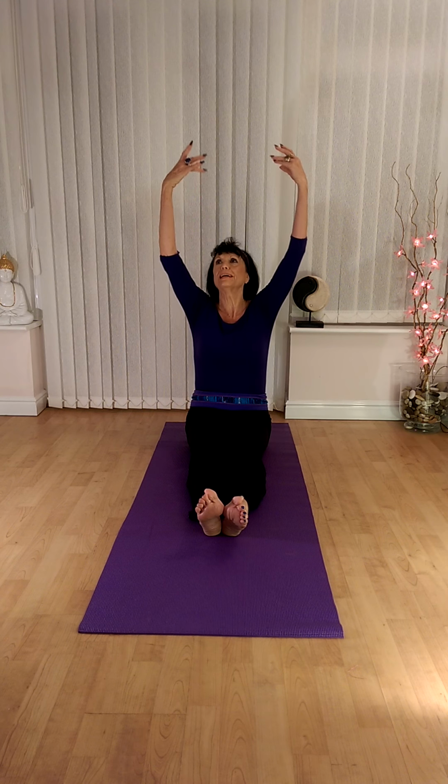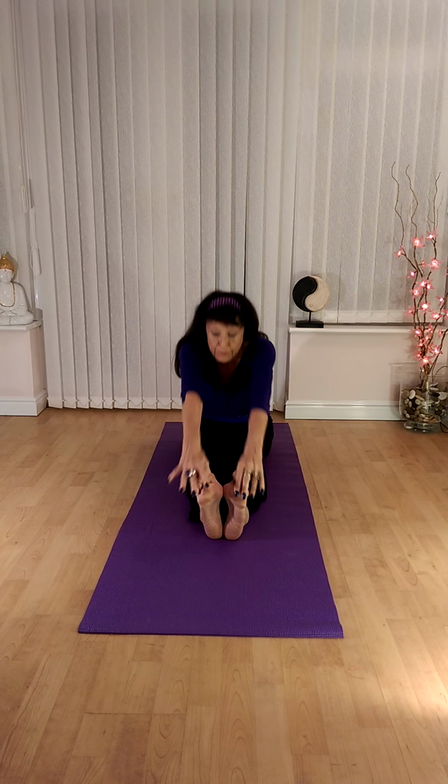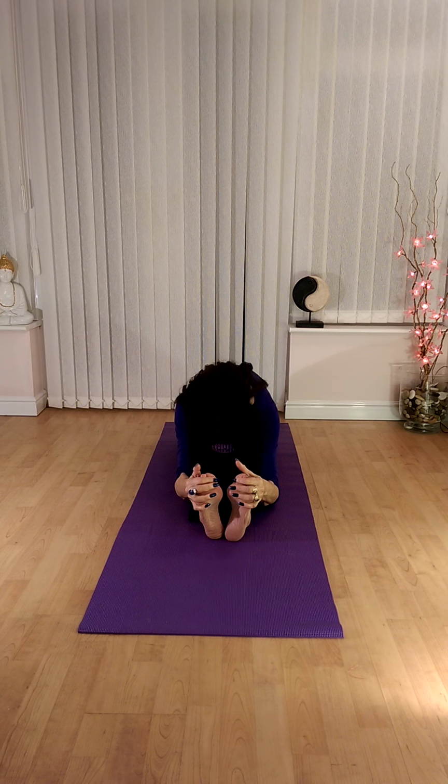A full forward reach. Now don't worry if you can't touch your toes, it doesn't matter, do whatever you can. Breathe in as you raise your arms above your head, stretching. Breathe out, reach for your toes, lay your body down towards your legs. One more time, breathe in, stretch up. Breathing out, reach for your toes. Hold the body down. And then release.